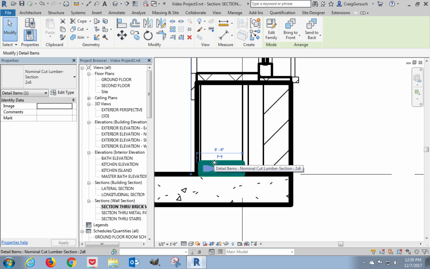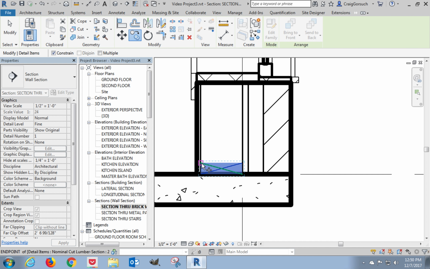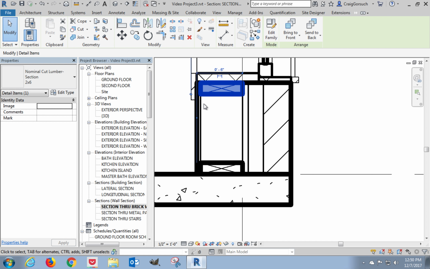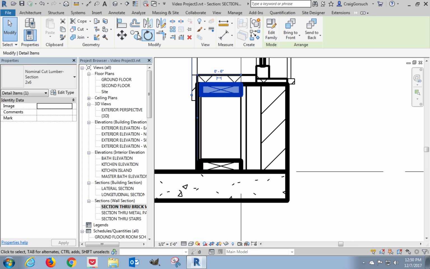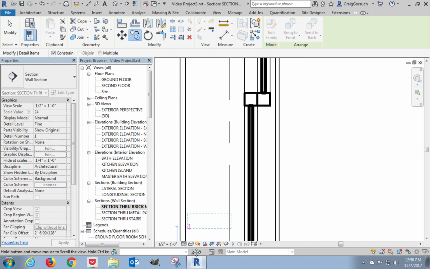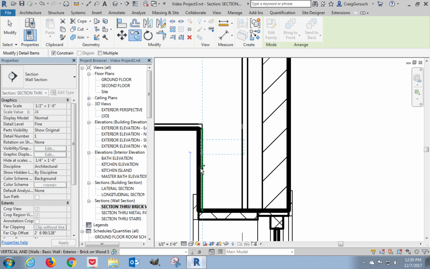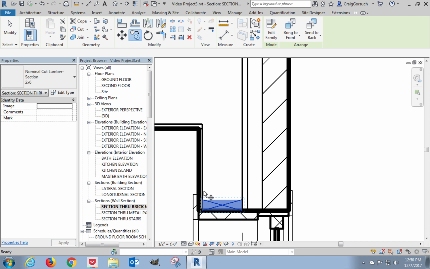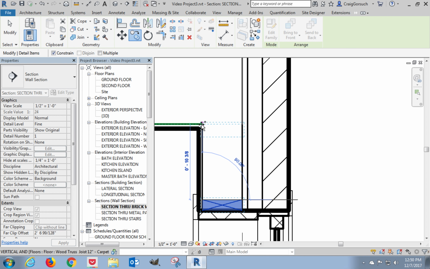So I'm going to highlight this detail item, and I'm just going to copy him from this top corner. Now you see how he's aligned on this inside edge here? Because this line and this line represent the wood framing line of the wall. This is the wood framing line as it runs across the floor and helps hold the wall in place. So I'm just going to copy him up until he hits the bottom of the windowsill. I'm going to make another copy from the bottom corner of this piece of framing. I'm going to just pan my way up the window, and then place it here. Now I'm going to make another copy, and I'm going to place it right here.